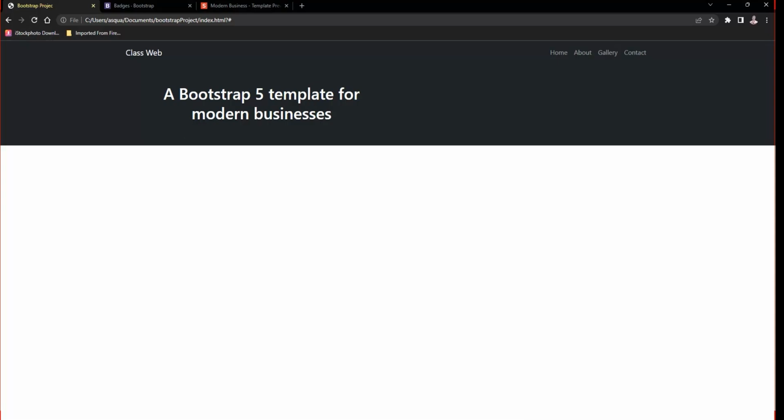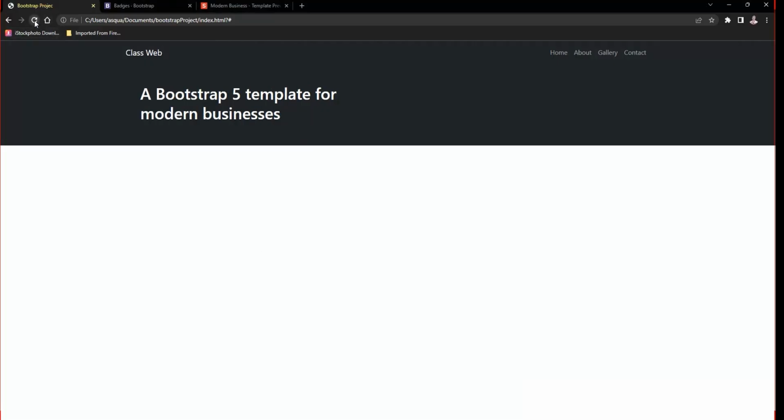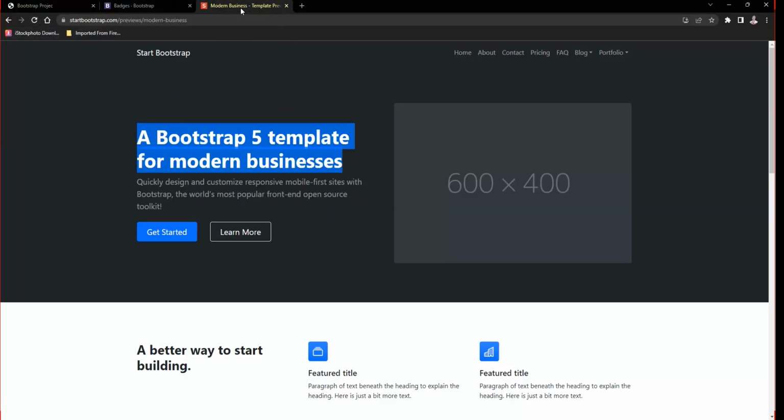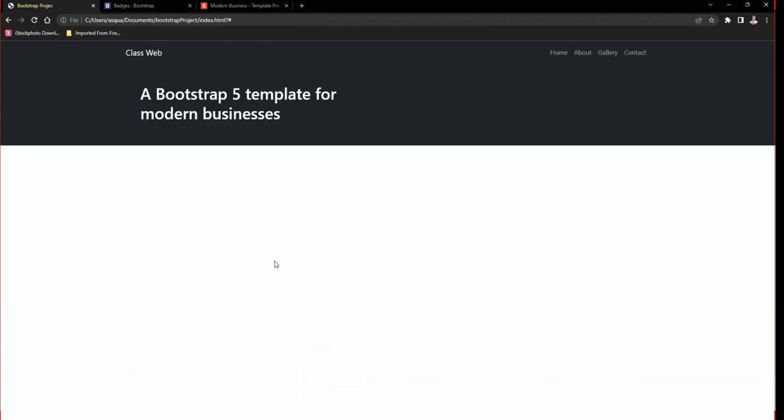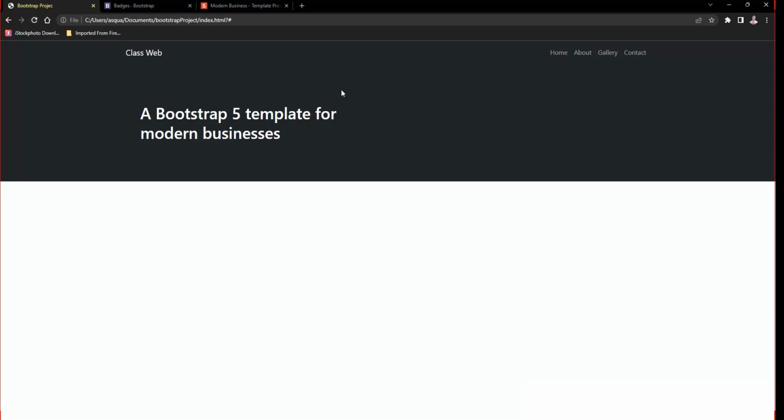But you can see it's at the center, so we don't want the text center because that was not how theirs looks. So this is good. Now let's check if we are on the same page. No. I think it's a bit to the top. There is a kind of spacing to the top. So let's give it some spacing. We can use our PY. Yeah, I think PY will be the best to use at this moment. Let's use margin instead. Margin MY, that's margin top and bottom. So if we refresh this, okay, yeah, we are here.